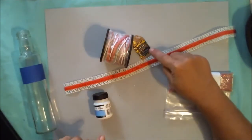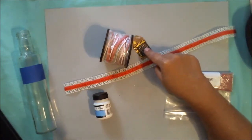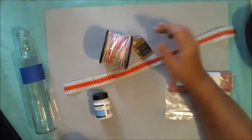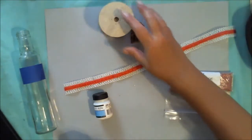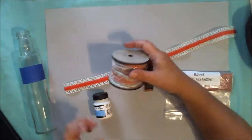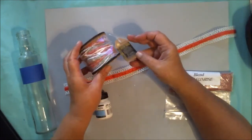First, we have the Gypsy Cord in the Florica. It's got the pink in it, which is why I chose it. Thank you, Rhonda. Rhonda will put up the links as I'm going. So this is the Florica Gypsy Cord, Rhonda.